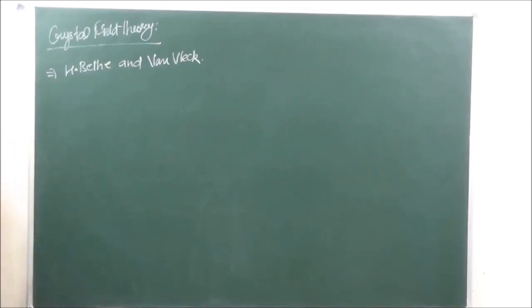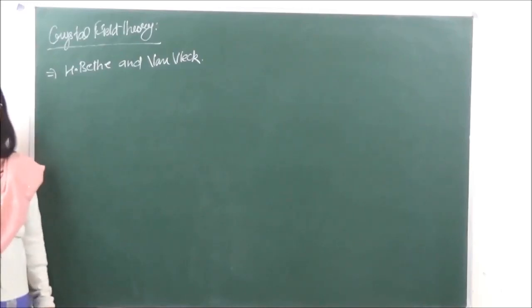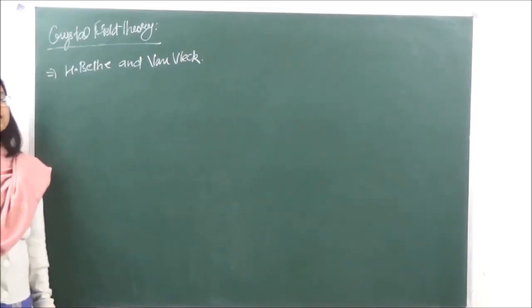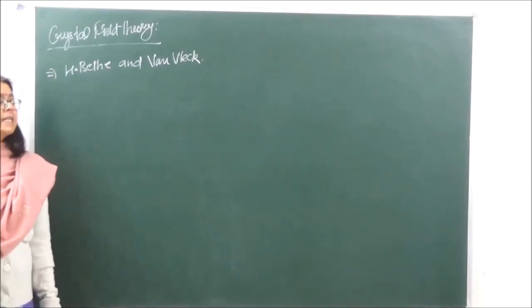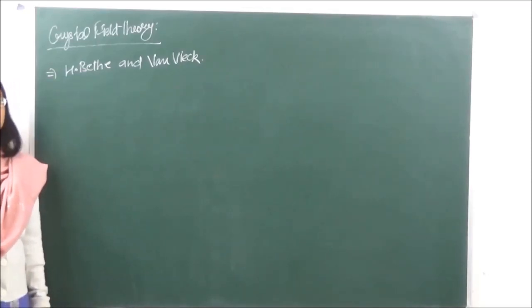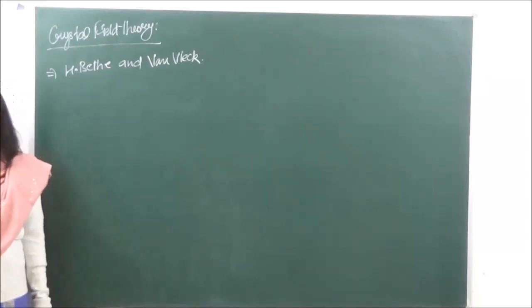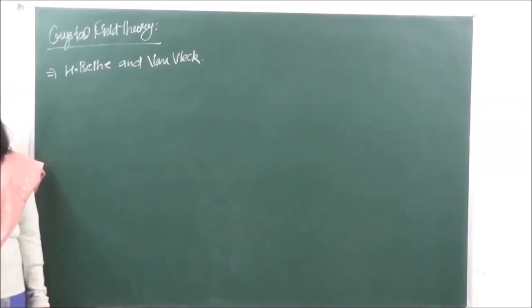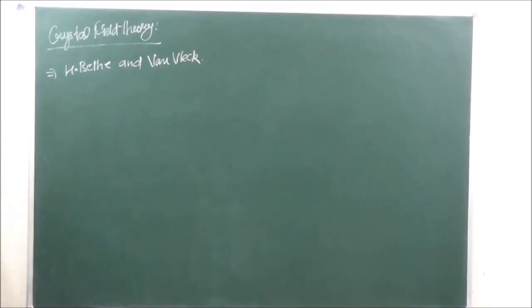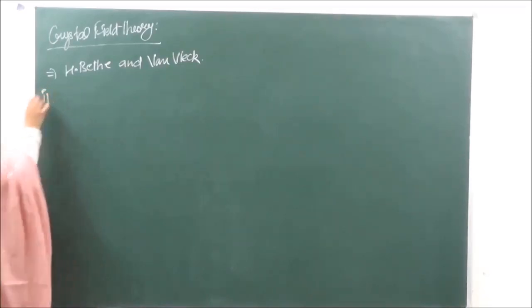Right? So here we say that the CFT, or the crystal field theory, gives very satisfactory explanations about the outer d, inner d, the high spin, low spin and the magnetic properties of all the coordinate complexes. Okay? So let's go on to the main points of the crystal field theory.